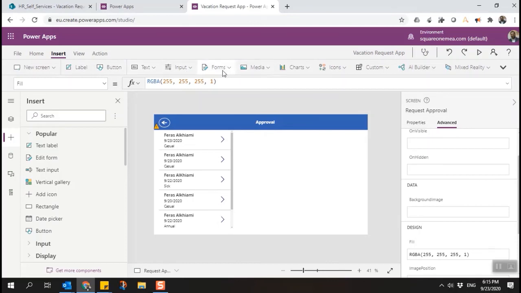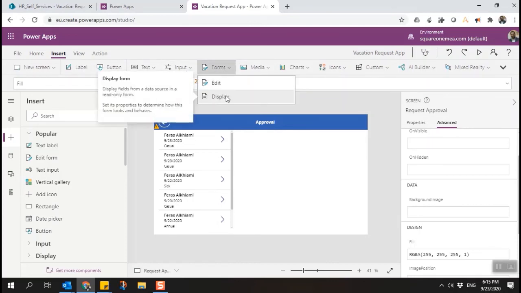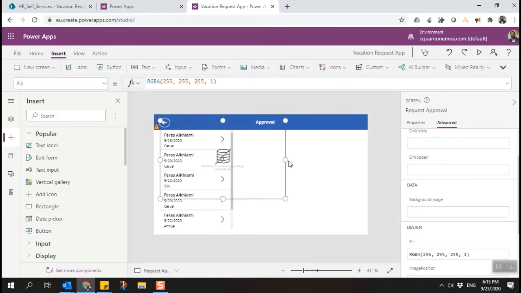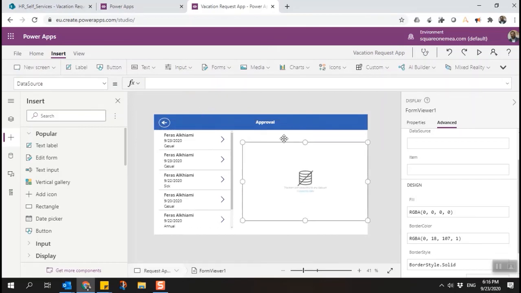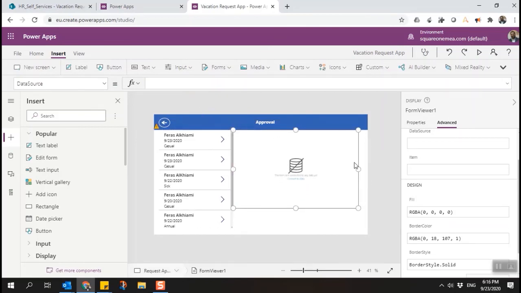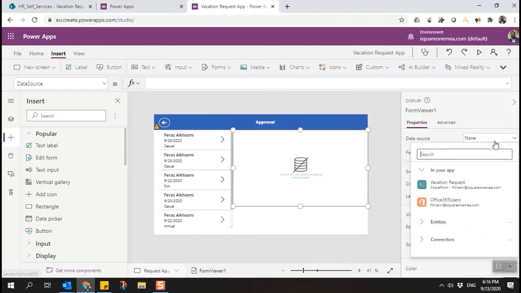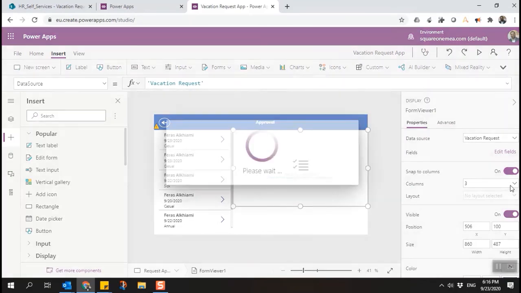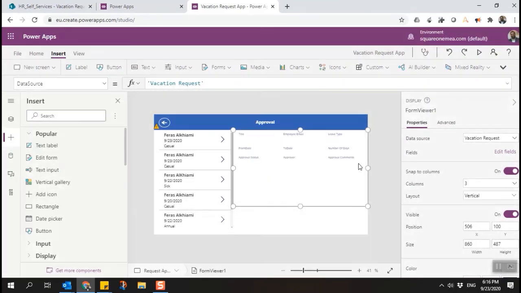I'm going to select forms, and this time I'm going to select display because I want to view data in read-only mode. I don't want to be able to edit it in this particular area. So I'm going to select the same data source that we have, which is the vacation request, and it's bringing everything here. So I have all of the data in front of me right now.